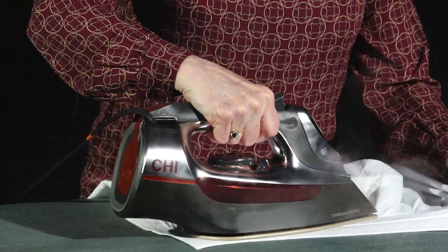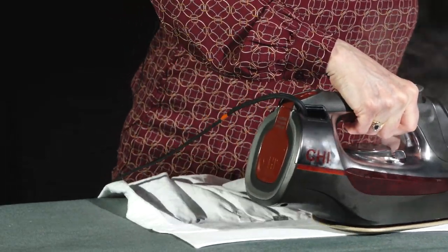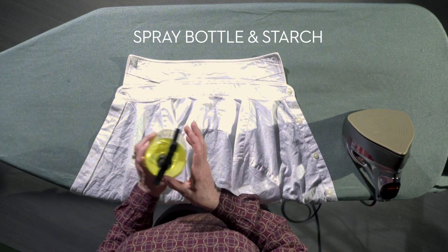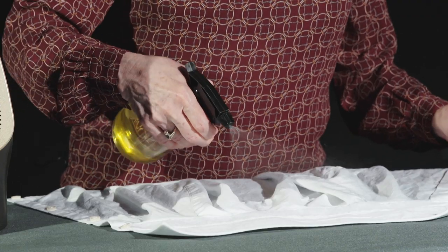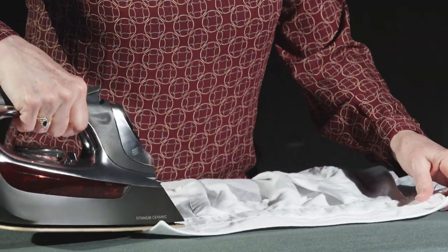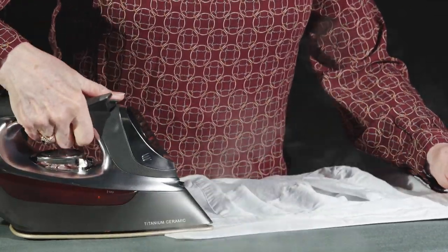Look for a water tank that you can see through, and look for dials and controls that are easy to access. A few other ironing accessories that are great to have: an empty spray bottle, just fill it with water and spritz any stubborn wrinkles if your iron doesn't have a spray feature to remove them. And spray starch is good to have on hand too. It makes collars and cuffs super crisp.